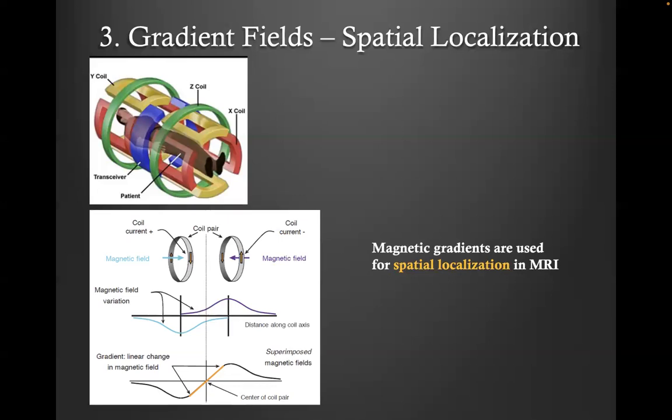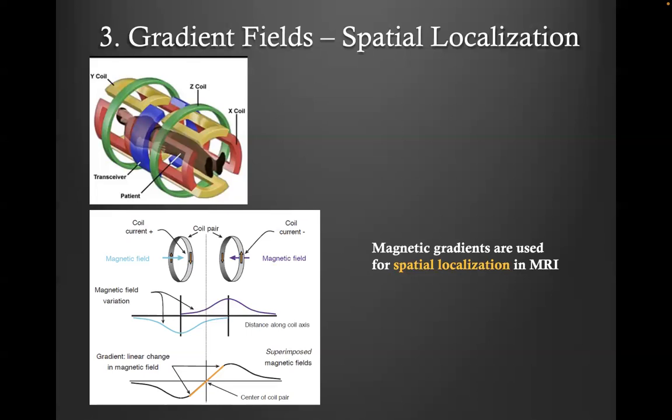If you still remember, we talked about the Larmor frequency, which is the precessing frequency of the magnetic nuclei within the main magnetic field. When you add onto the main magnetic field a linearly varying magnetic field, which is a small additional magnetic field, your protons or magnetic spins are going to have a slightly different precessing frequency along this direction, be it X direction, Y direction, or Z direction. When they have different spinning frequencies, you will also get different phase.